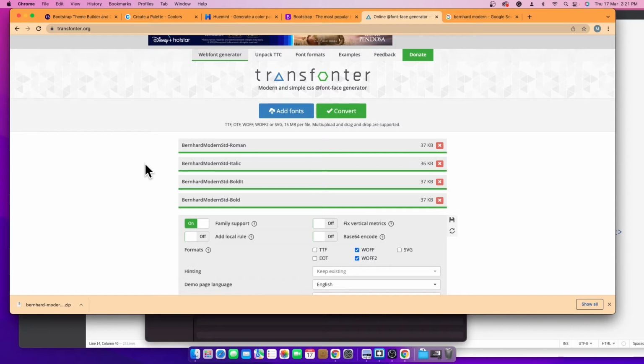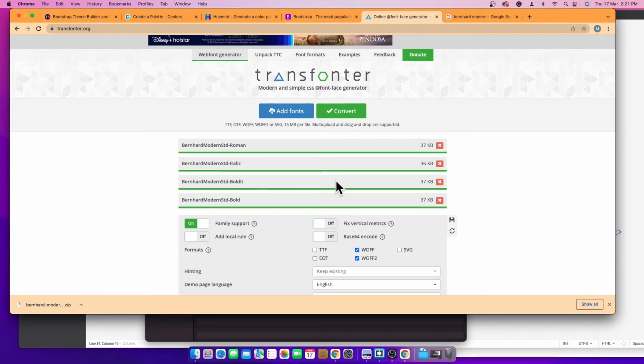You have to pay for them, and it is illegal to use them without permission or without buying them. So apparently this Bernhard Modern Standard is free and available. The reason is that they have already checked, and when it comes up green, it means this is good.